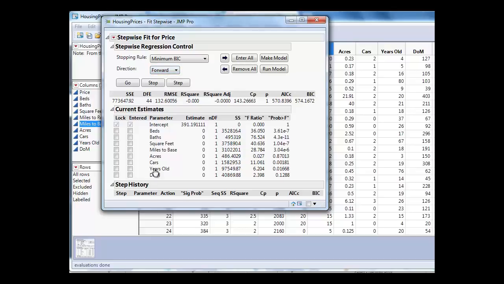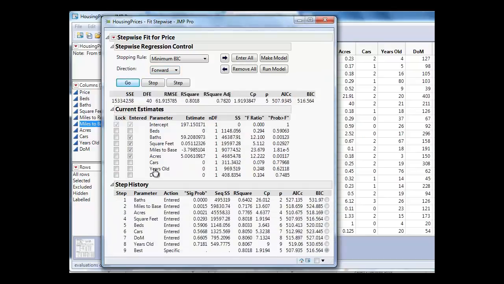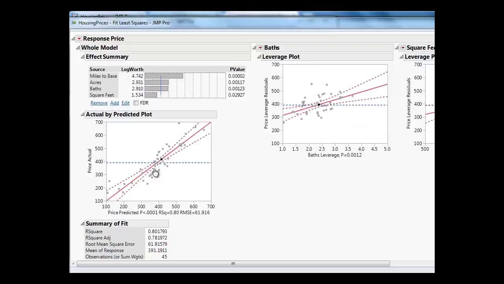Then we add or remove variables one at a time to find out which variables are showing more correlation with the response, the price here, and which one is not significant. So when no variable is in the model, we go with forward stepwise. So we can click on Go. We see a number of trial and errors, and we can check every single one of them down here. After all these trial and errors, the system tells us there are 4 variables that are significant. We can make the model and then run the model.